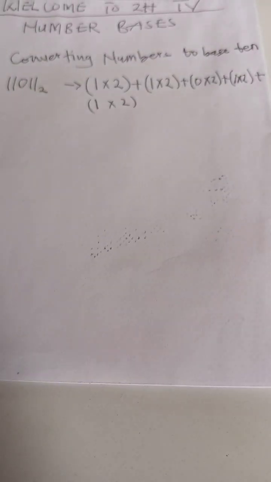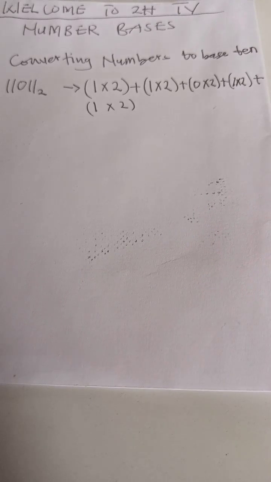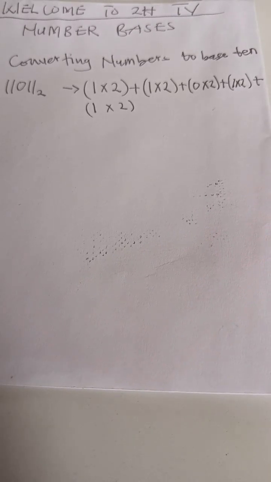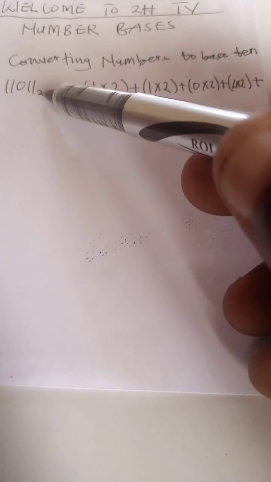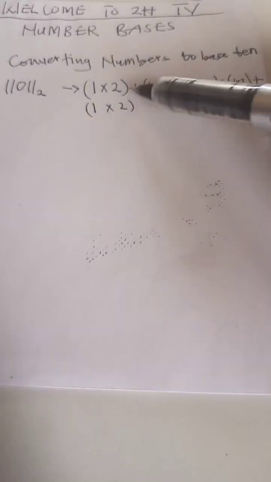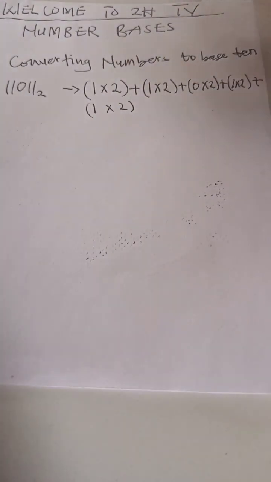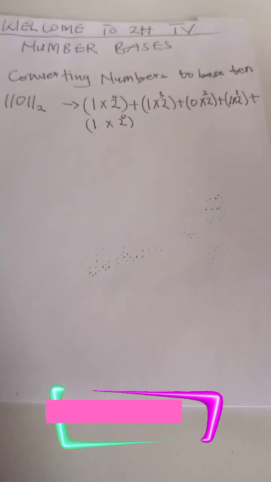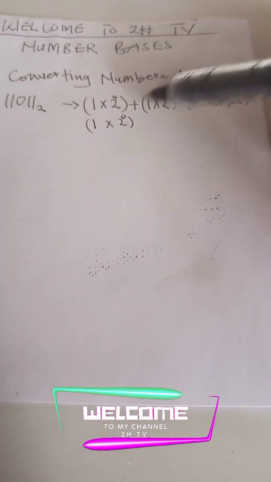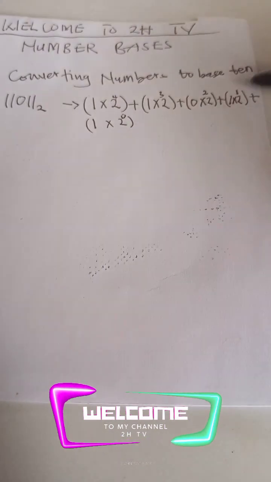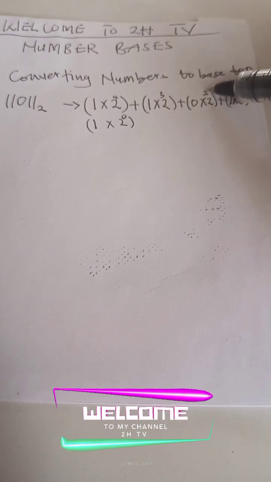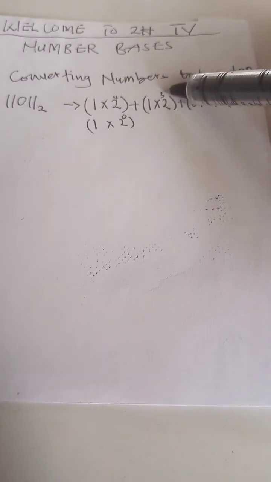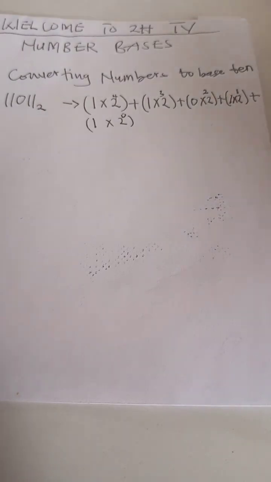So after you have expanded the given number, what you need to do next is to assign the base given from 0 upwards. That's from what? Your right hand side to the left hand side, 0 upwards. So the first one takes 0, the second one takes 1, the third number will take what? 2, the fourth one takes 3, the fifth one takes what? 4. Then the next step is to expand the powers.